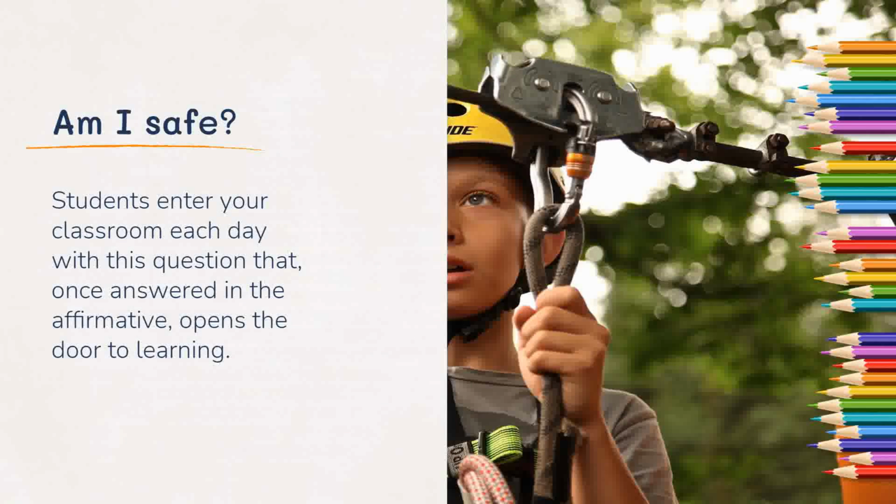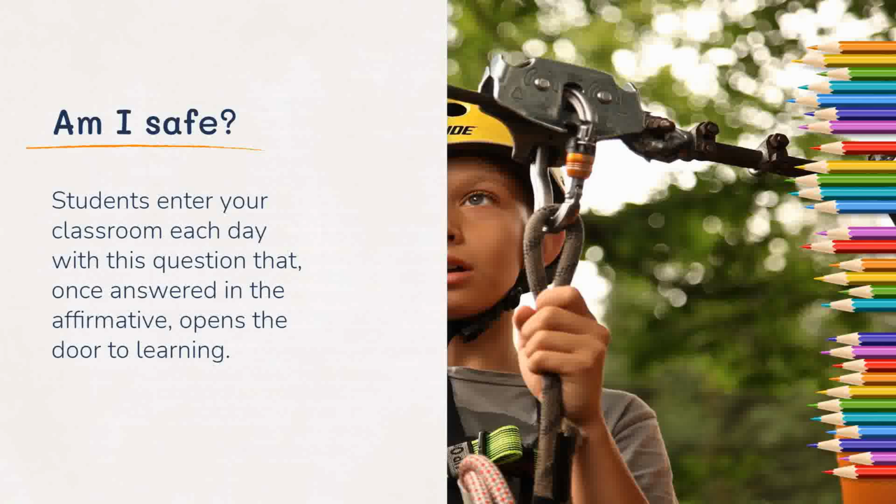Now, in our last episode, episode 2, we looked at the question, am I loved? And we said students need to have this question answered in the affirmative before they're ready to learn. There is a second question, am I safe? These are the two questions that students need answered every single day. They are subconscious. They are not necessarily ones they're going to verbalize. But am I loved comes down to the relationships that they have with you. Am I safe comes down to your procedures and routines.